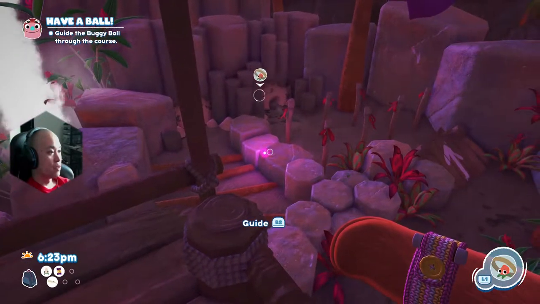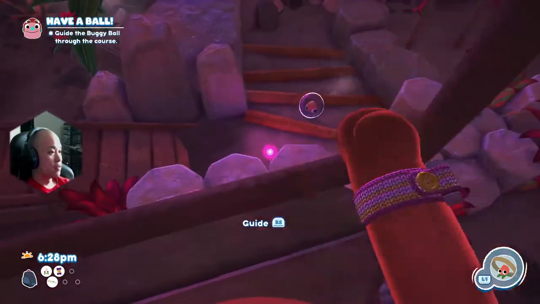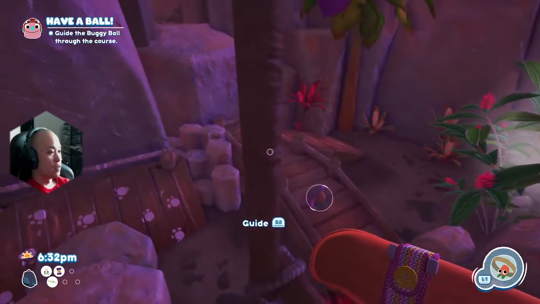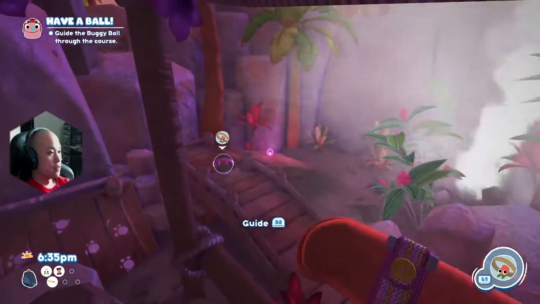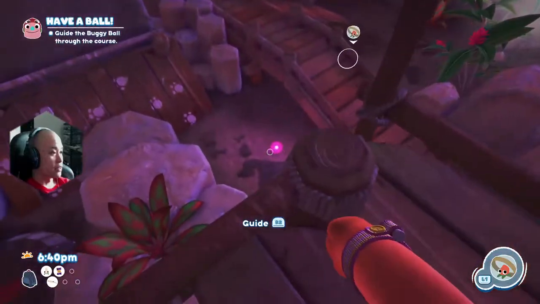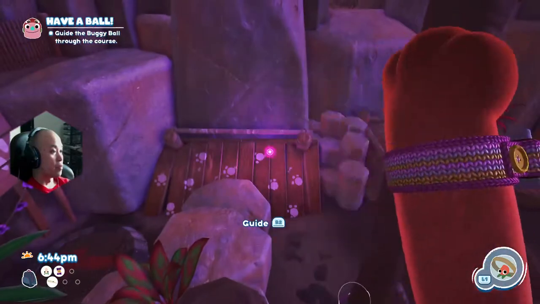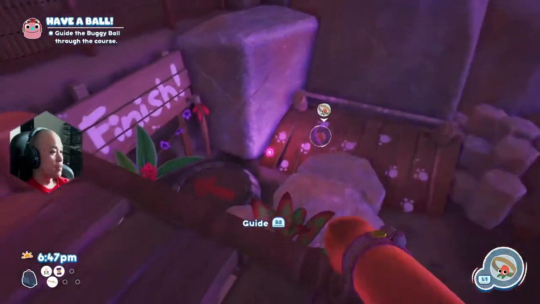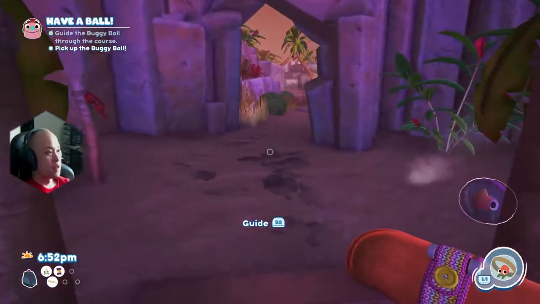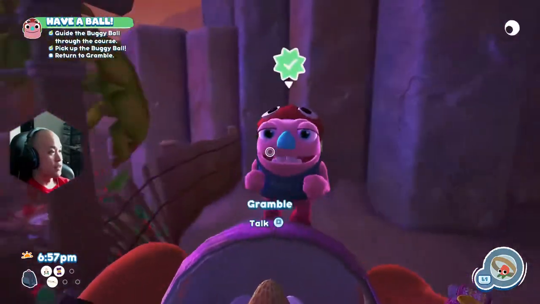Can you jump? There you go. Does it go under? I think so. Okay, where to now? Oh, up here. There we go. Pick up the buggy ball. Got him. Return to Gramble.